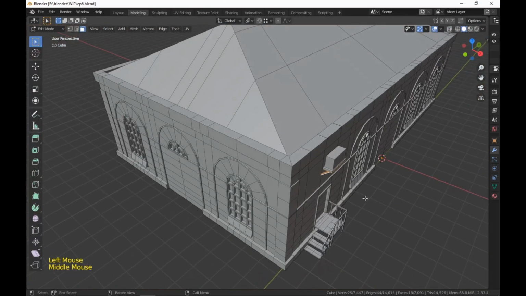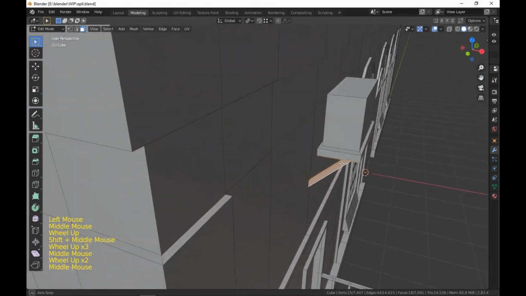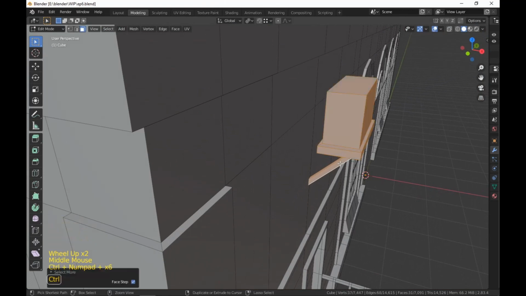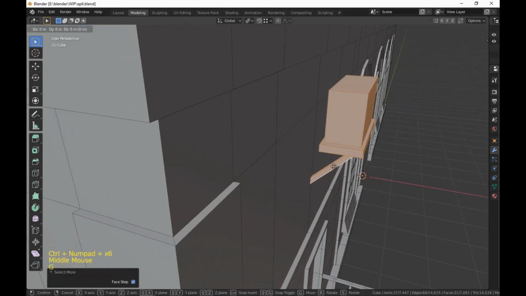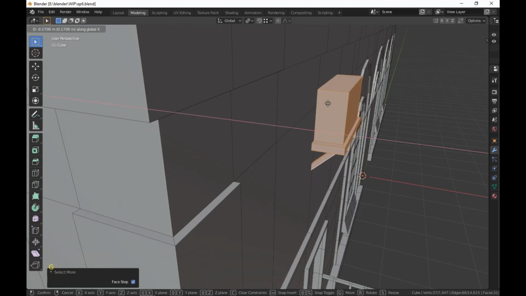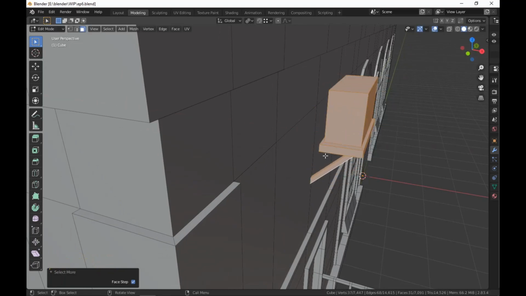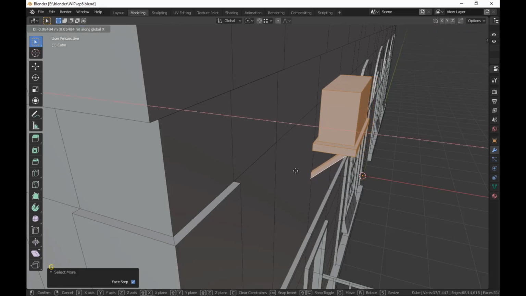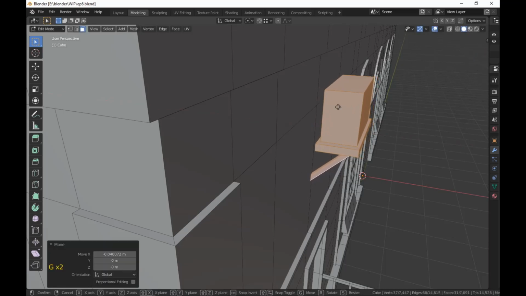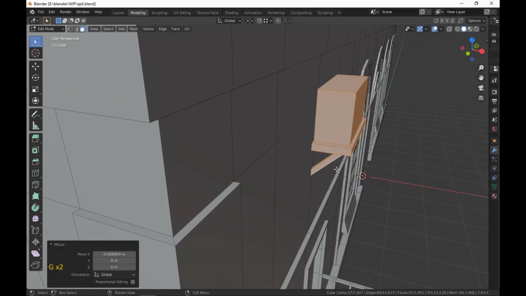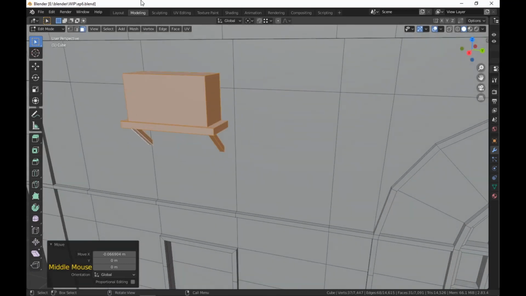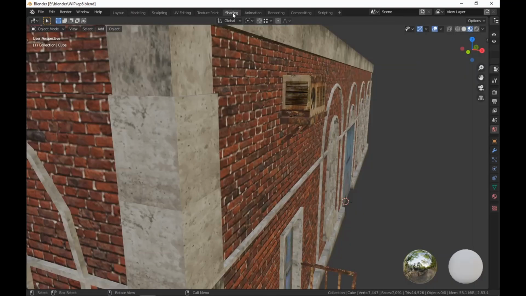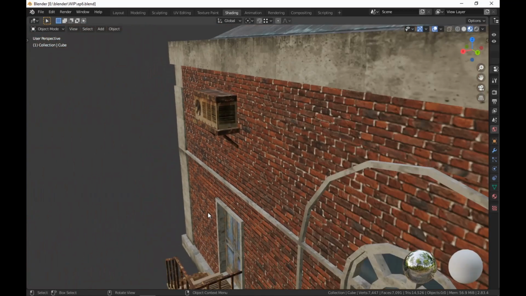UV modeling. Let's go back. Let's control plus. G Y X. G X. Make sure we're on bounding box. G X. I want to snap to there. There we go, better.